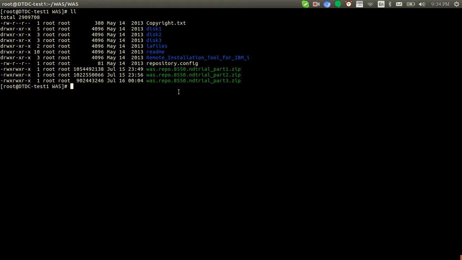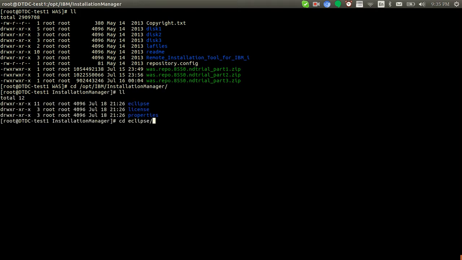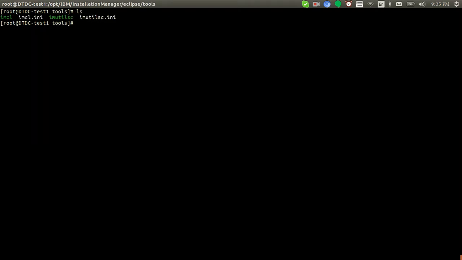To install WebSphere, we need to move to the Installation Manager, which is installed under /opt/IBM. Go to eclipse and tools. Here is IMCL, and using this we are going to install WebSphere. First we need to give the package ID to get the list of available packages.